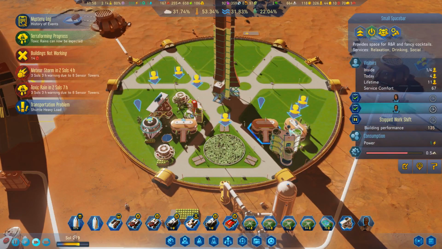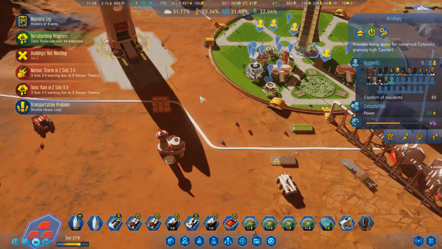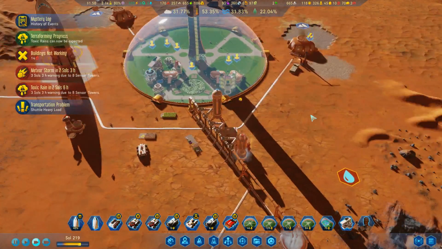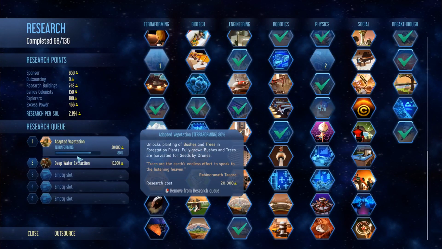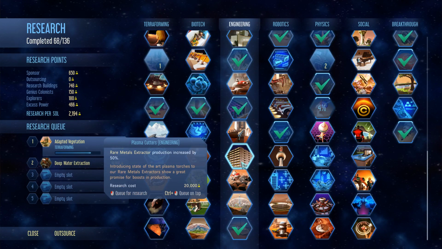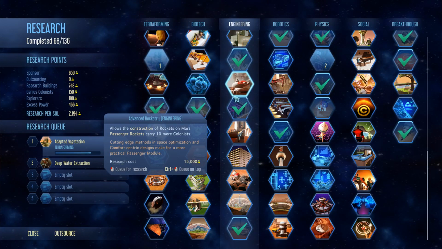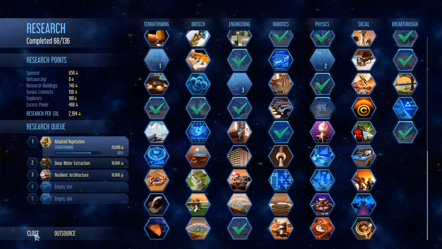It's like no one living here anymore? There's only 16 people living here out of the 22 I brought. Okay. I see how it is, guys. Extraction. I can construct rockets on Mars. Out of dome maintenance is less often. Yeah, let's get that.